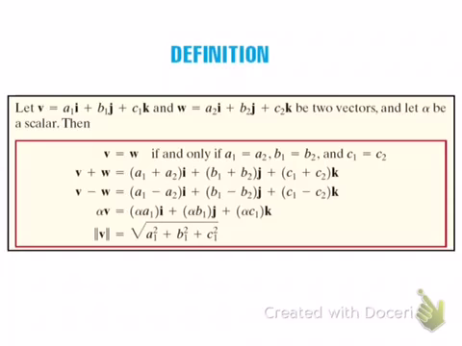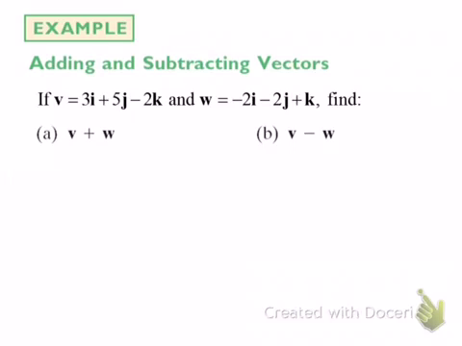Next we'll have different operations, so you can pause this and copy these down if you like, but they're again very similar to what we did before. If you're adding the vectors, you're adding those coefficients for each i, j, and k. Subtracting, you subtract. Scalar multiplication, you just multiply each of them. It's like distribution. And then you have the magnitude, which is just like finding the radius or using the distance formula.